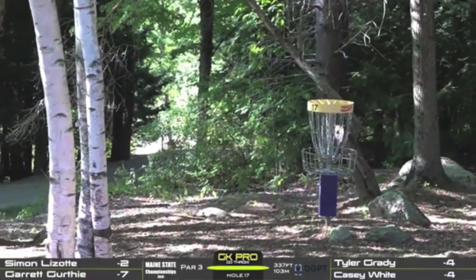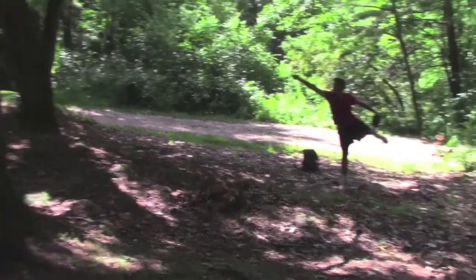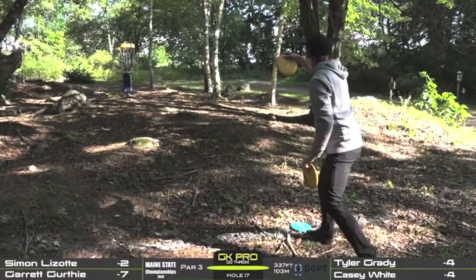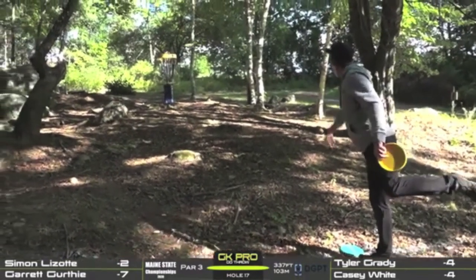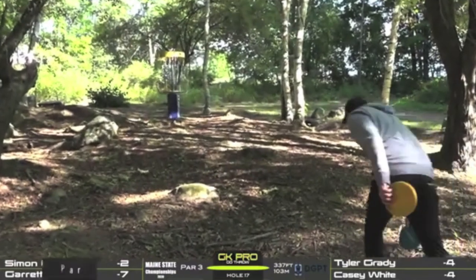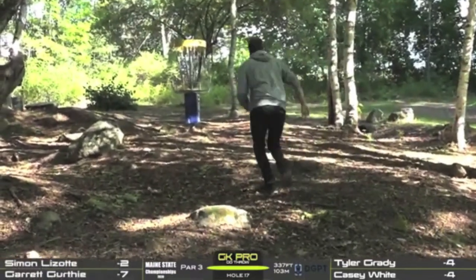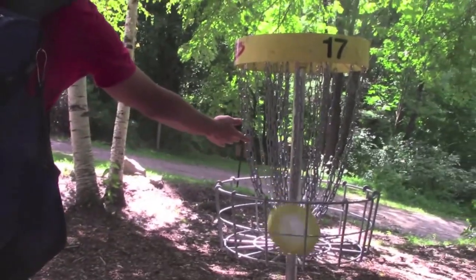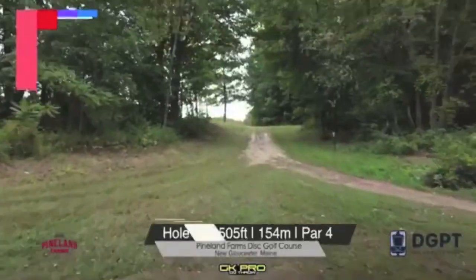And I thought it was kind of funny here. Me and Simon, I think, have the exact same putt from the exact same place. I leave it a little short. Simon cashes it. So, big difference in our putting there. Clearly his putting is a lot stronger. I tap in my bogey.